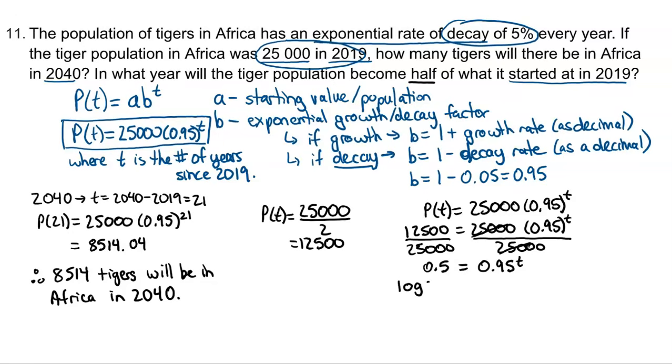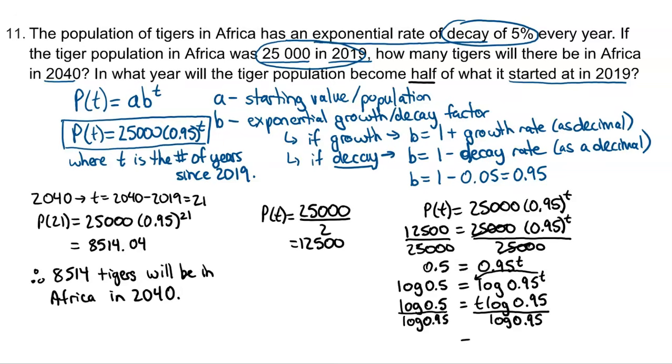And here's where we can use logs. Logarithms are really helpful because when we take the logarithm of something, what it does is it takes the exponent on the one number and brings it out in front of the log. And so what we're going to do is write log 0.5 equals, we can write this as T times log of 0.95. Now we can divide by everything except the T on the right side, and I get that canceling out the log of 0.95. Now on the left side, I get log of 0.5 over log of 0.95.